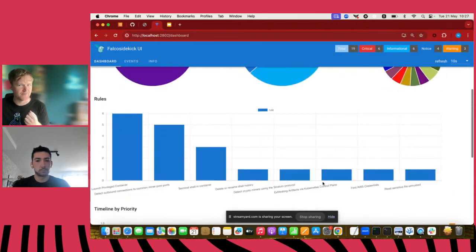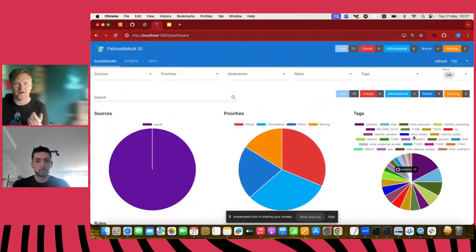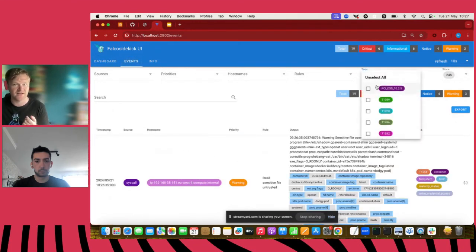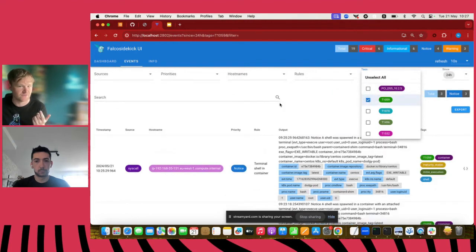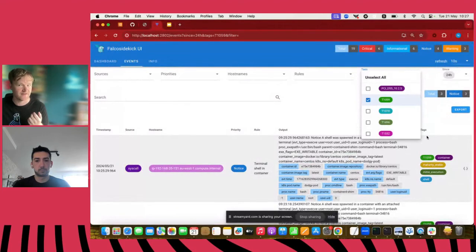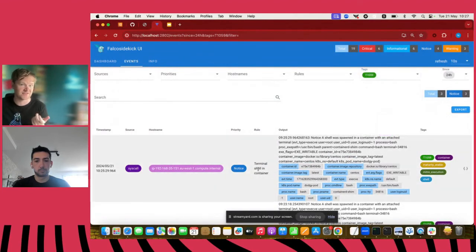For instance, I want to look at all MITRE execution activity, or actually I can just go to events, go to tags, and look up, for instance, T1059, and then I can see all activity related to MITRE ATT&CK T1059. And if I were to look up the MITRE ATT&CK matrix, that would turn out to be related to terminal shell and container. So having all that is just a really powerful output.